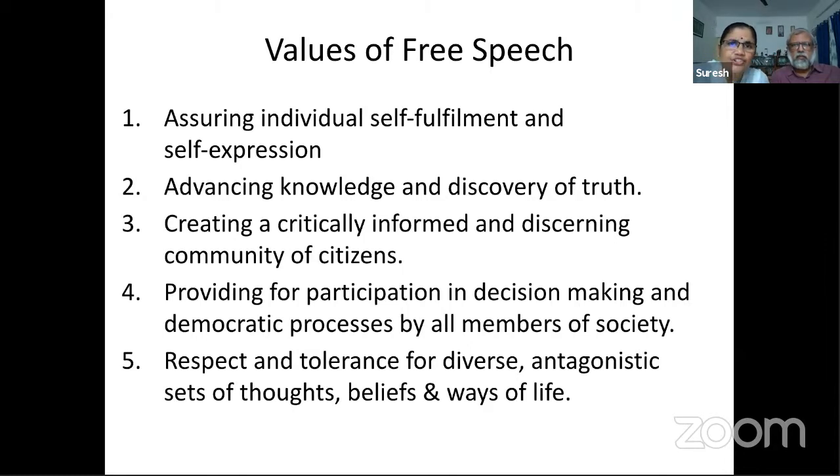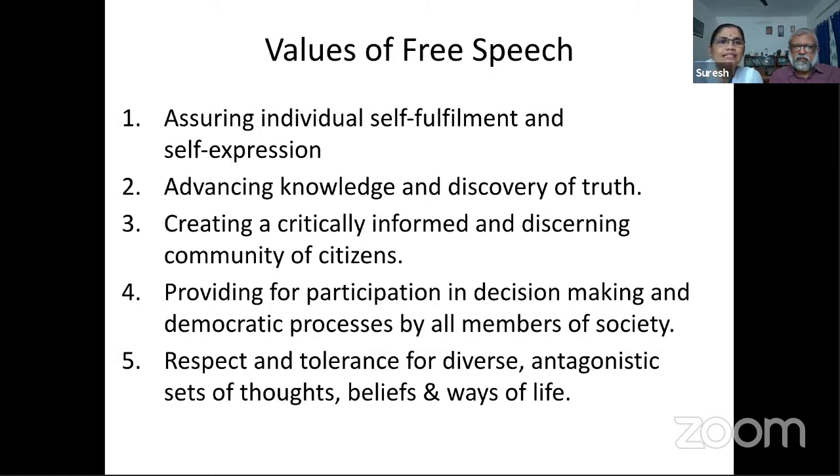First, one essential thing, all of us know that free speech gives us individual self-fulfillment and self-expression. It is very reassuring that all of us can speak our mind, that there are no restrictions. Nobody can tell us, speak this but not this. So it is a very important aspect of an individual's self-fulfillment and self-expression. So this is a very, very primary value of free speech, and that is why it is very zealously guarded by everybody.